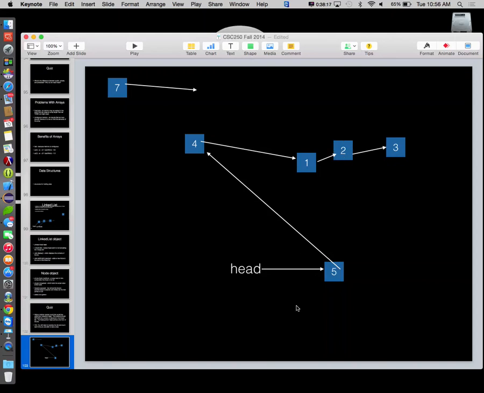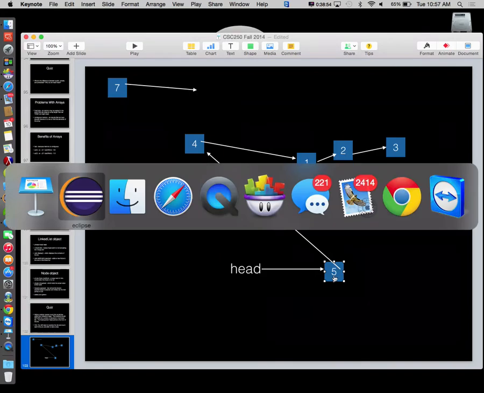Now, if I'm looking at node 2, 0, 1, 2, how many times do I have to loop through the list? Or how many times do I have to traverse? I start here. Let's traverse once. Now we're at bucket 1. Let's traverse twice. Now we're at bucket 2. 2 traversals to get to position 2. How many traversals to get to position 0? Well, if I start at the beginning of the list, do I have to go anywhere to get to position 0? Nope. 0 traversals.